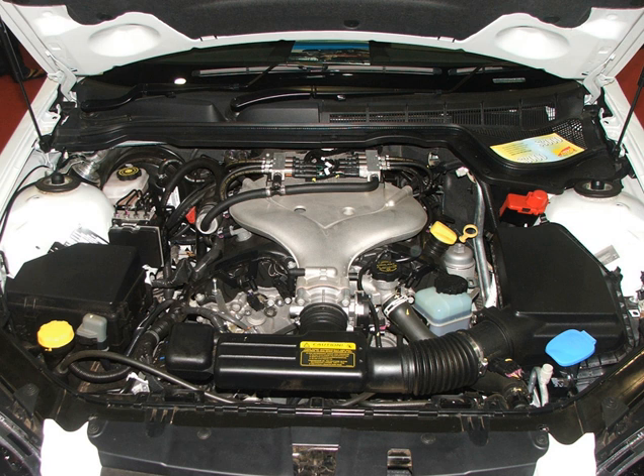The LWR is a dedicated LPG 3.6-liter engine. Introduced in the MY2012 Holden Commodore and based on the 3.6-liter LY7 engine, the LWR had a vapor injection system that injected gas directly into the air intake runner, preventing excess gas from circulating through the air intake system. Holden justified vapor injection on grounds of lower fuel consumption, lower CO2 emissions, reduced pumping and parasitic losses, and start-up reliability in hot weather. The dedicated LPG LWR engine produced peak power and torque of 180 kW (241 hp) at 6,000 rpm and 320 Nm at 2,000 rpm.